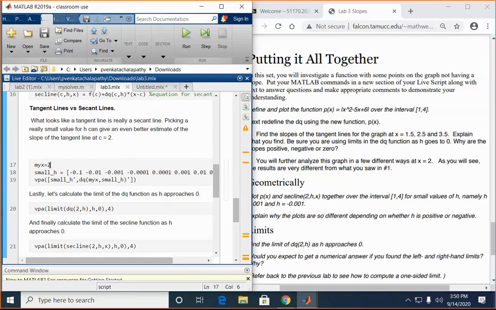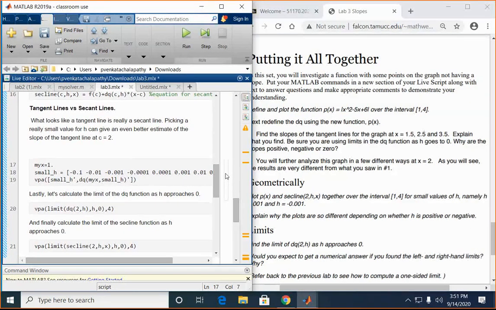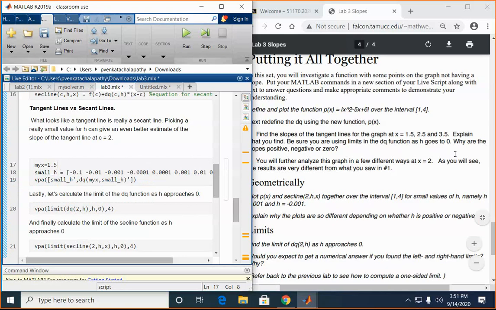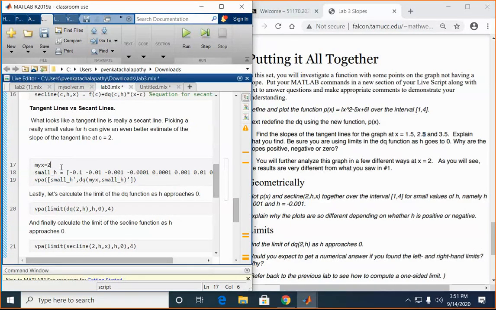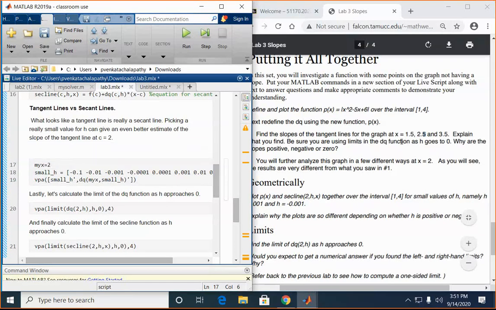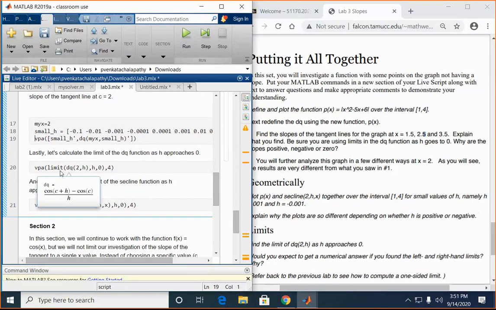And now coming back here, your x values are given as 1.5, 2.5 and 3.5. So for 1.5, copy this code, paste it, find dq at 1.5, secant line at 1.5. Once you are done with that, go with 2.5. Likewise, you have to do it for the other values also. Once I do that, first replace this value with 1.5. Small h will be the same as it is, dpa is the same, and then you are going to apply limits, right? That is what is asked. By using limits in the dq function as h goes to 0.